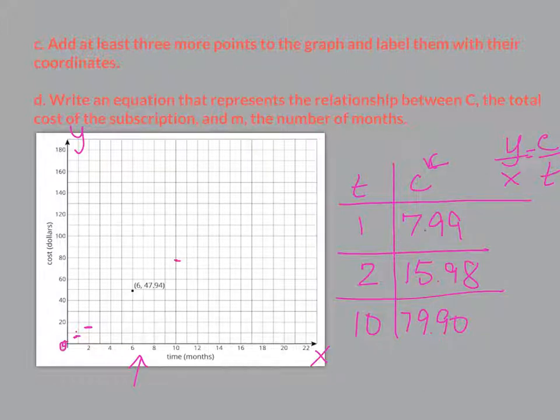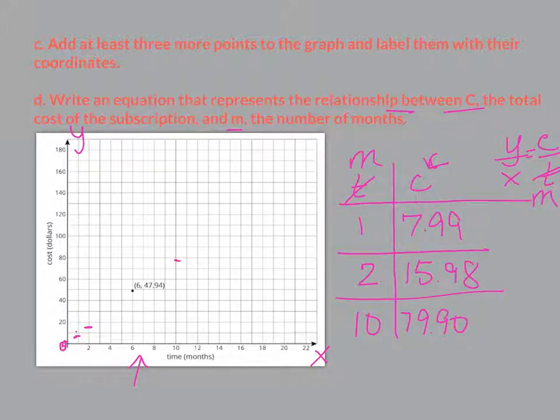And then it tells us to write an equation for the relationship. Oh, they gave us the c and the m. I apologize. So this t should have been m, and this could have been m here. So anyway, regardless, c, we know that the cost, how did we go about finding that?